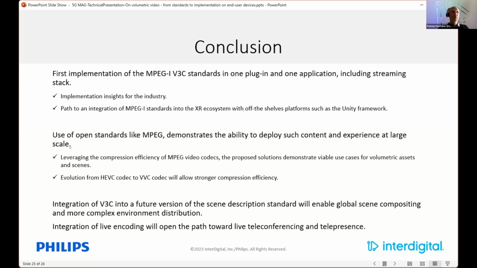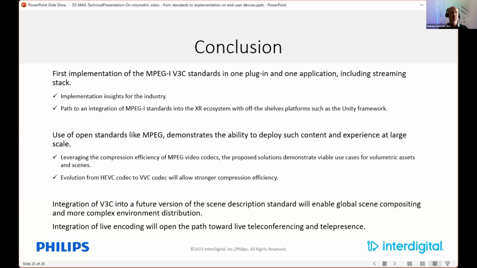We use open standards like MPEG to demonstrate that the compression efficiency of MPEG video codecs is leveraged. Today, the results that we showed are for HEVC compression. But of course, if VVC is deployed into the end device, this V3C codec will benefit from the stronger compression efficiency.